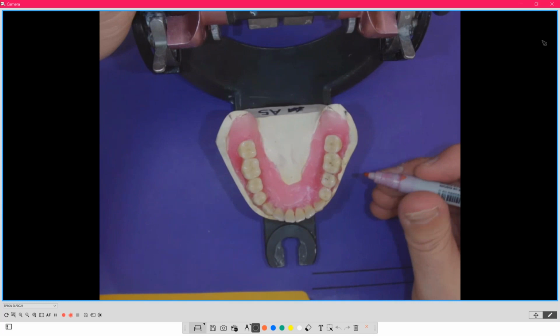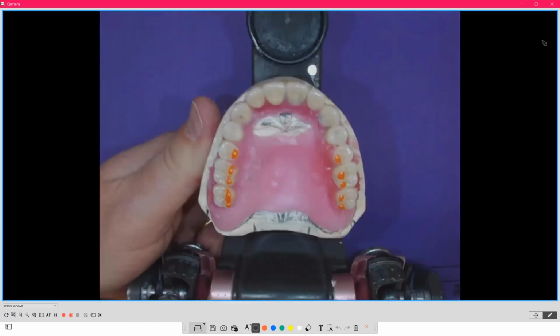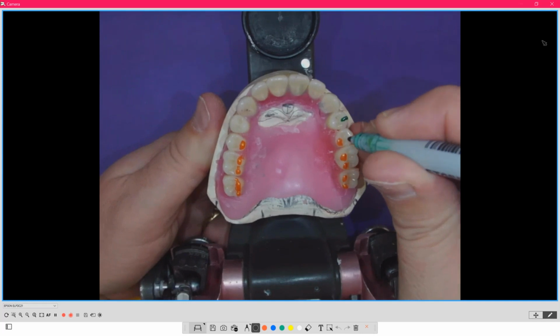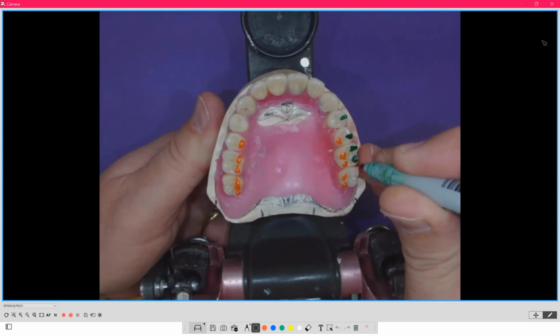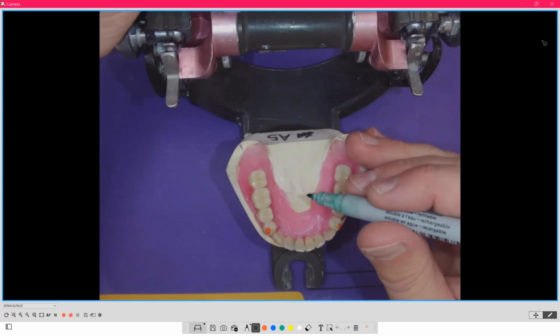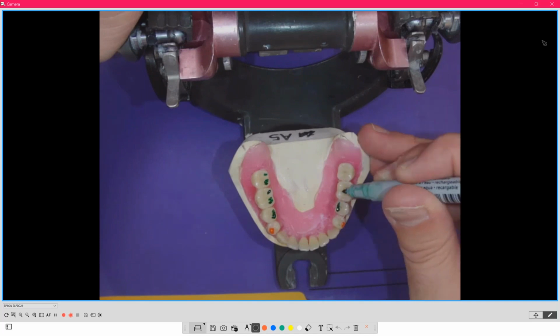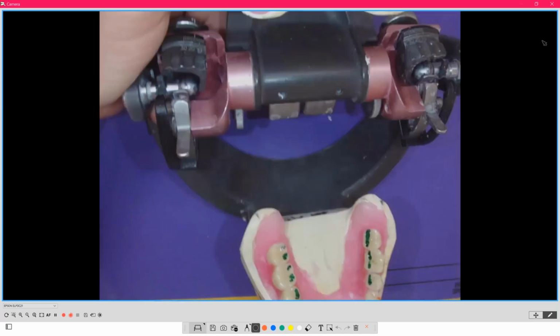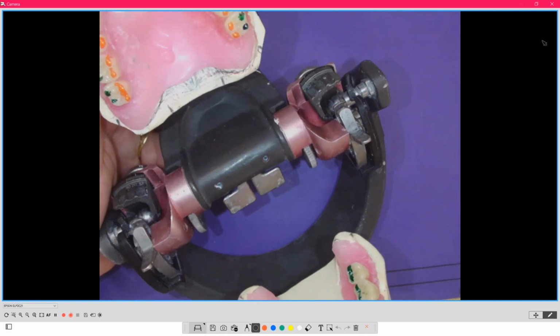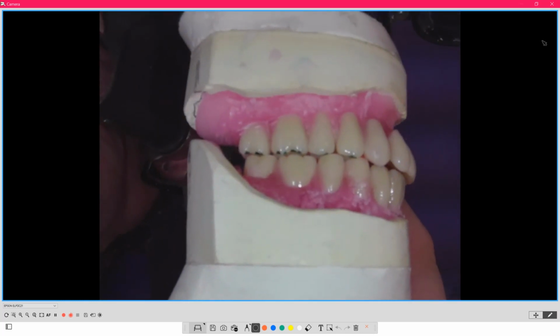For today's purposes, we're not going through a setup course, but I'm going to point it out. Now, remember, buccal upper, lingual lower. I coated this in green. This is freedom. I don't want any contact on these cusps. And the lingual of the lower, because this is where you get the hit and slide. When you hold the teeth together like this, you can see they are not knuckle tight. They have gapping in them. There's a little bit of space.